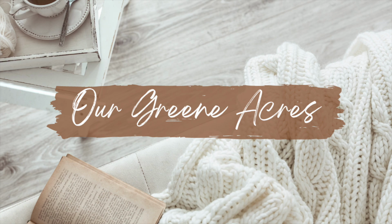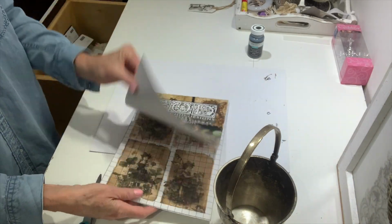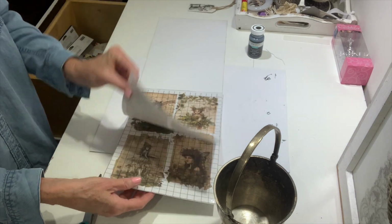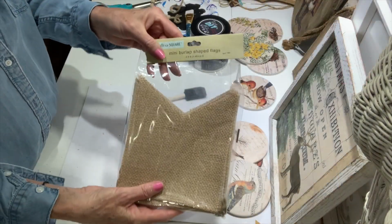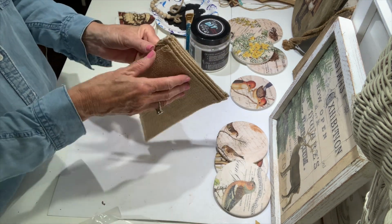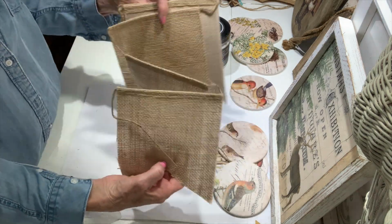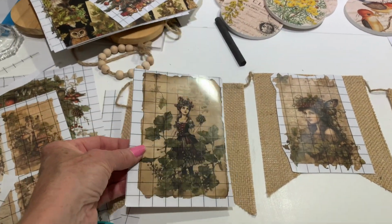Okay, the next project, and this is the last DIY project. I do have something else I'm going to show you toward the end, but it is just a great score that I found at the thrift store. But I'm going to take the Fairy Mary transfer book, and this one right here has some beautiful transfers in it, and I've been using this book a lot. But like I told y'all, I'm trying to bring these products to y'all now while you hopefully can still find some of these. So I'm just going to use a Dollar Tree burlap.